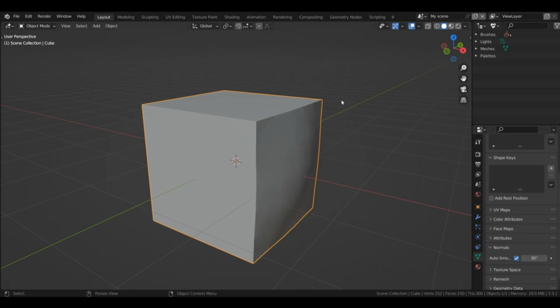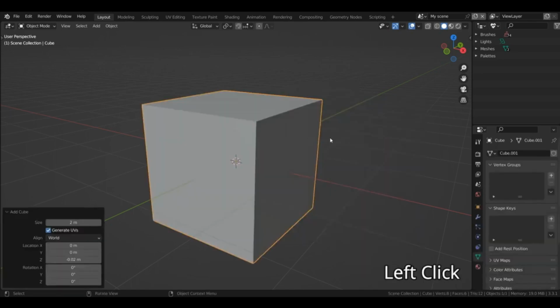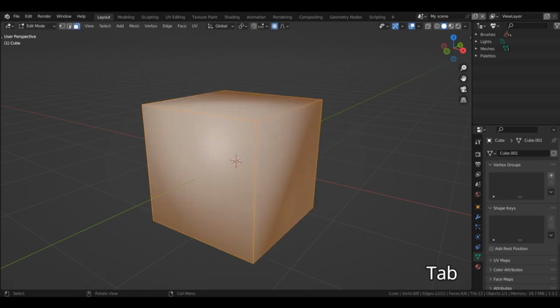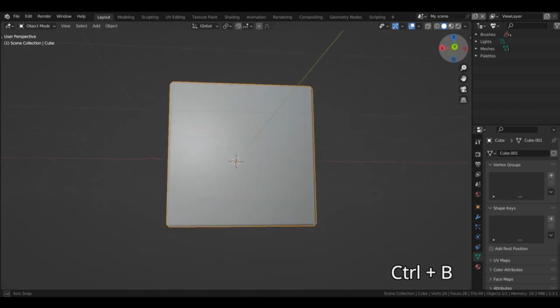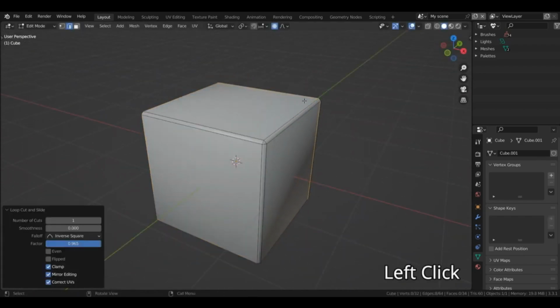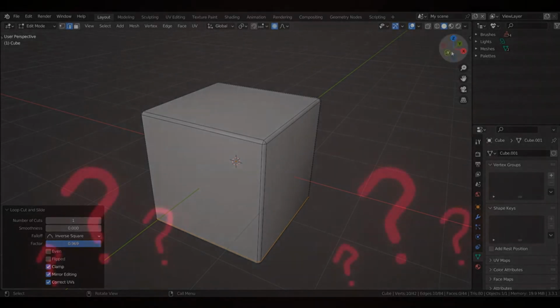Since we're essentially averaging out the normals here, if I was to press Shift A and add another cube and right click and shade smooth, you'll notice that the shade smooth will fix itself. If I was to, for example, bevel all these faces here, you can see how much better that looks now. Then we would essentially be improving it more and more by adding loops and more geometry, since each one of these faces will be taken into consideration when calculating the shade smooth.